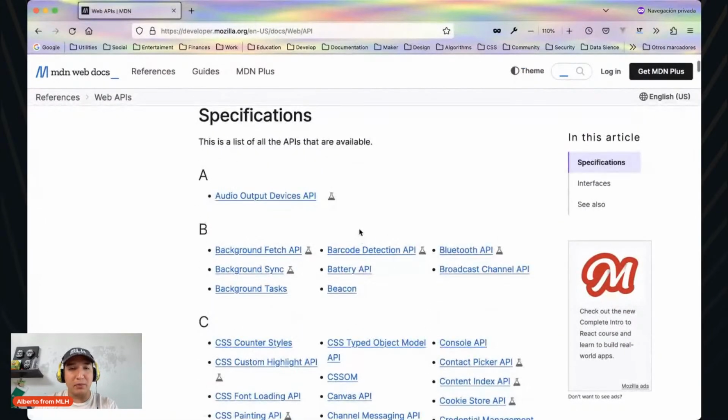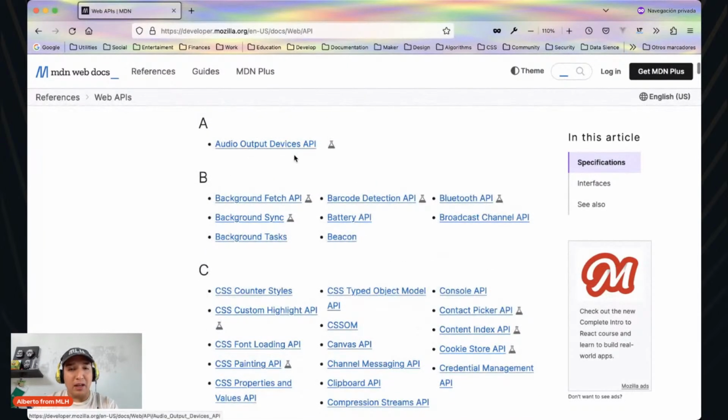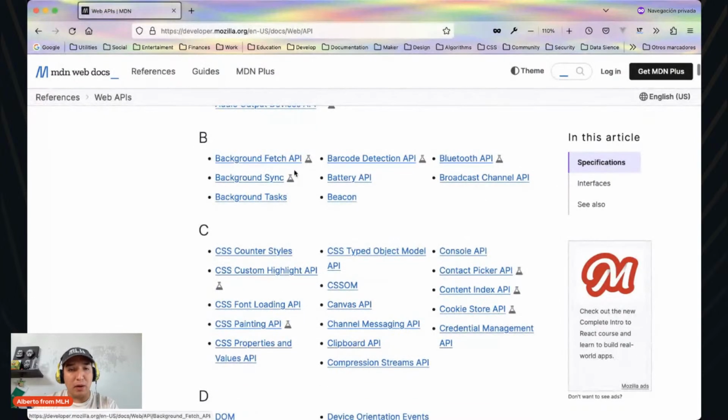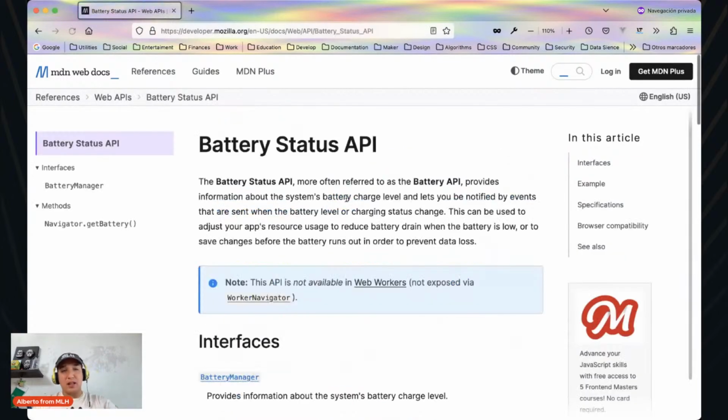We can see, for example, they are in order A, B, C. So the audio output device, background fetch, background sync, battery, beacon. For example, this one. Let's take a look at the battery status API.